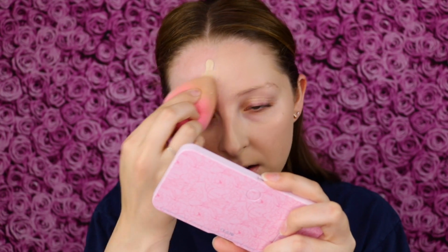All right, so the foundation is applied to half of my face, and I really do love this foundation, but I can definitely see the texture of my large pores, mostly on the center of my cheek, but it just kind of gives away texture wherever I have it. So now let's go ahead and apply the foundation to the side of my face with the primer. Even though it's not a tacky primer at all, I do feel like the makeup sits nicely and grips onto it perfectly fine.